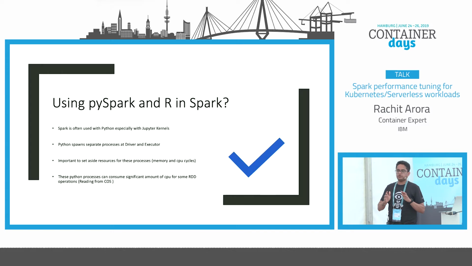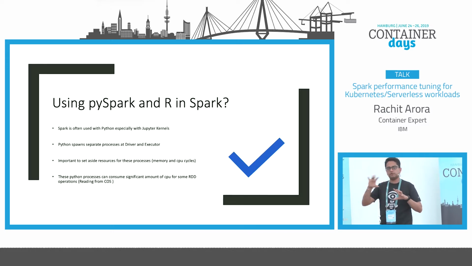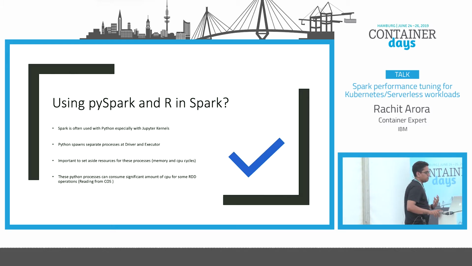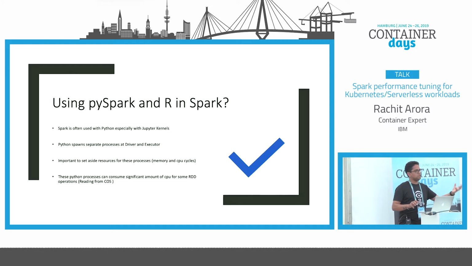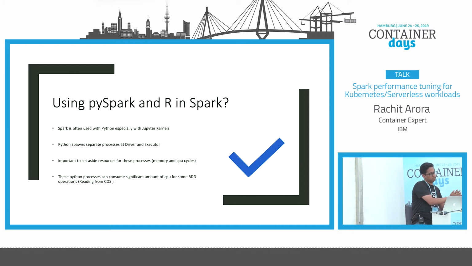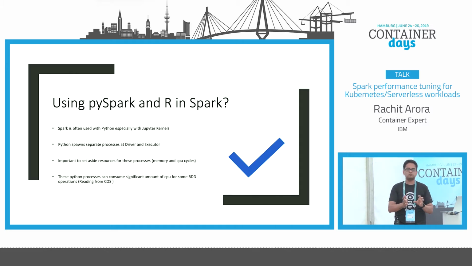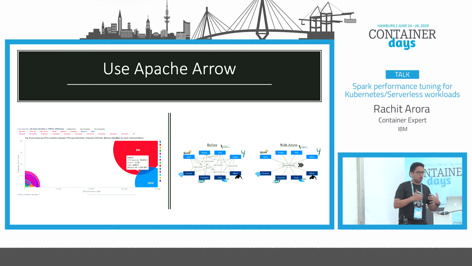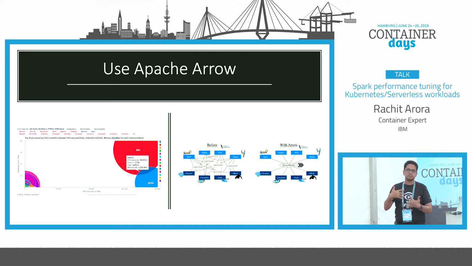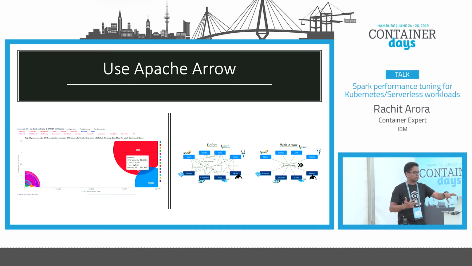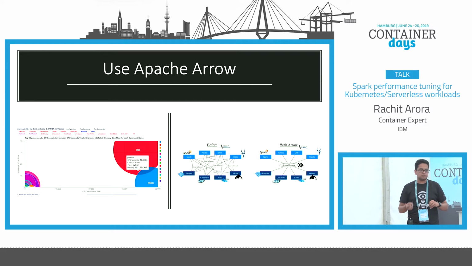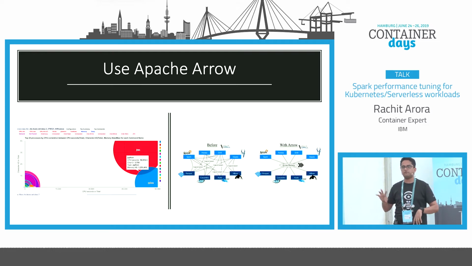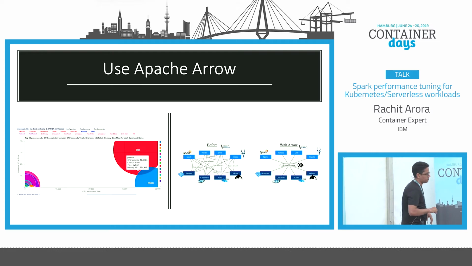If you're trying to use Python to work with Spark, like in a Jupyter Gateway scenario where you are running Jupyter Gateway in the same pods, you may need to give separate CPU resources to those processes, because they also need a lot of CPU. If you look at the graph of Python running in Spark, you will see a lot of CPU being used by the Python processes, whereas your executors are getting less CPU, if you don't give dedicated CPUs to your Python processes.